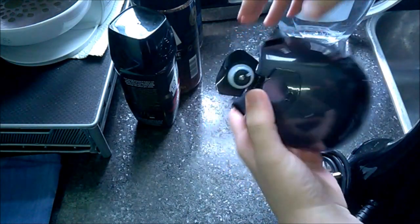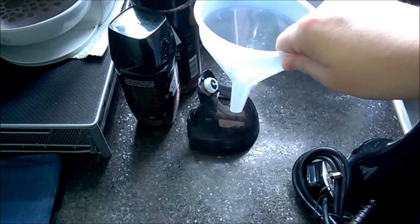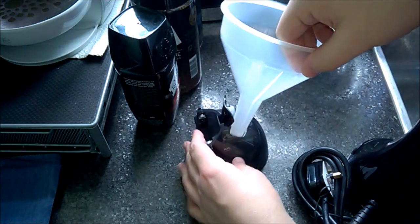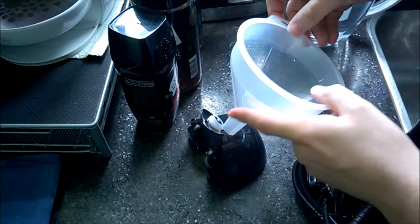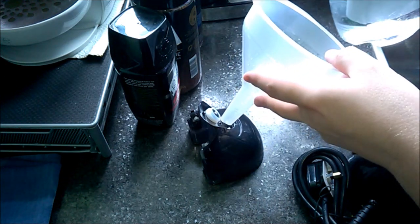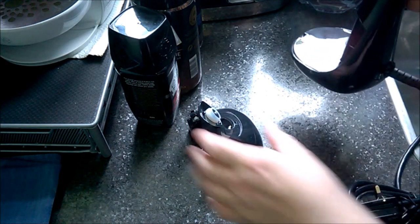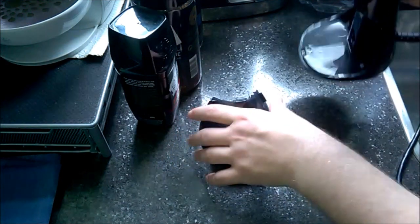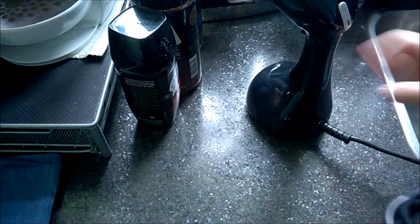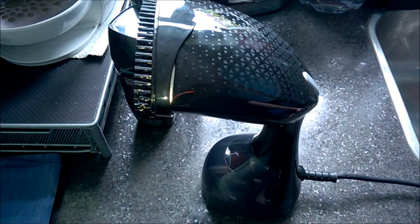The water tank doesn't look very big, but I'm open to it! The opening is quite small, but it's a good job that I've got a funnel to put it in! Look at that fit! Is there a max line? There is a maximum line! I've got to make sure it's on the maximum line. And there we go — that was very well done! Put that back in there. Got a little bit of a rubber seal on there. Nice! Slide that in, and I'm just going to plug it in!